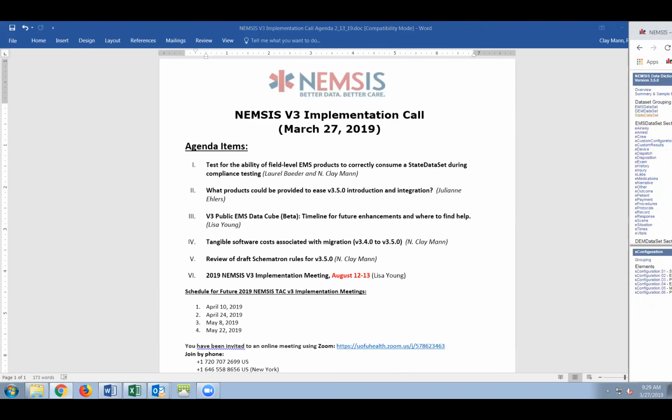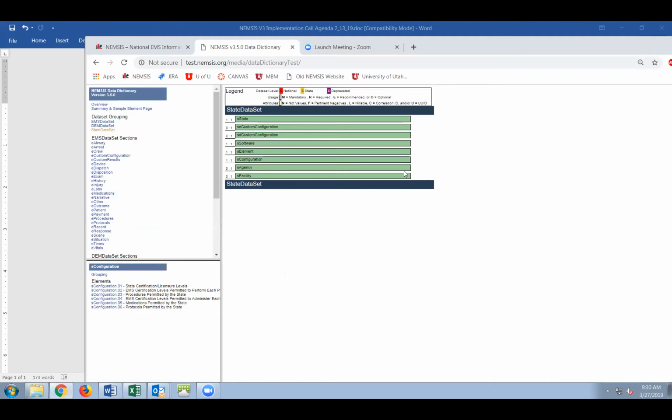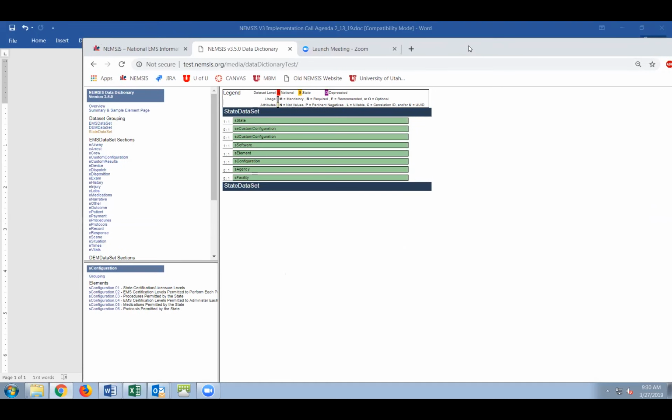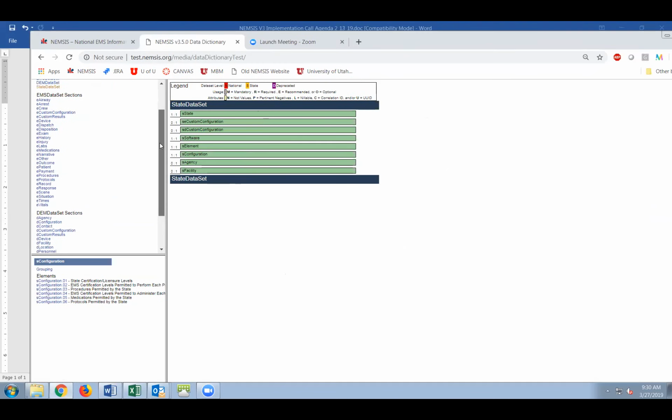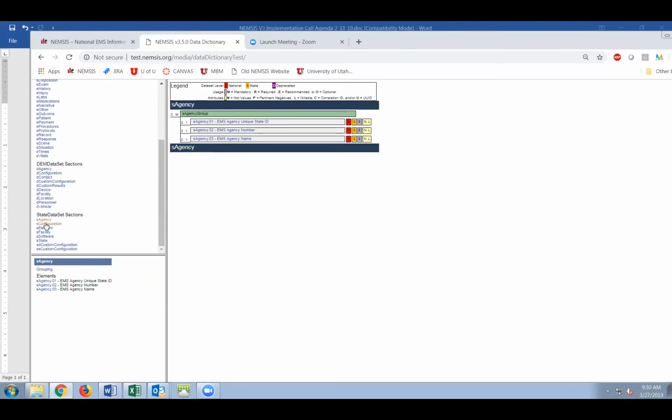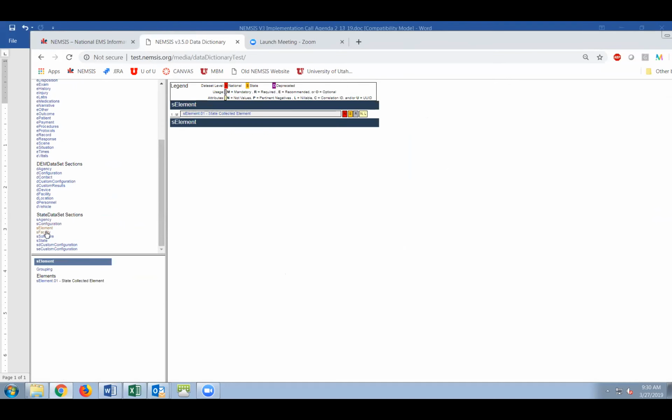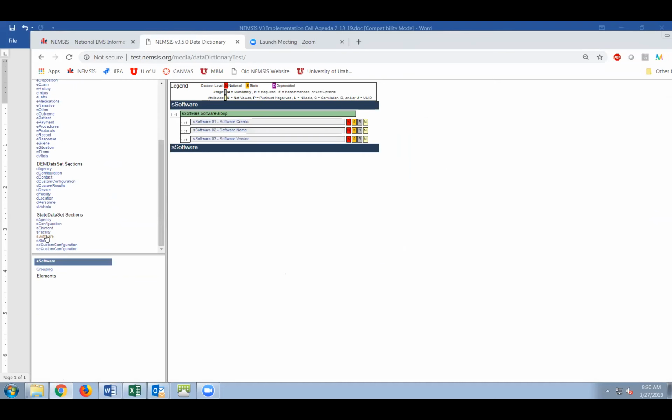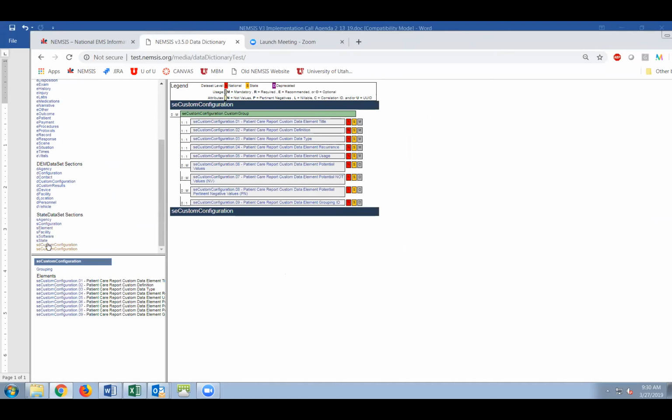I just briefly shared the second revision of the web-based data dictionary. You can see here that it now will include state data set, and all of those values are listed here. As Laurel mentioned, it's very similar to what's available in the Git repository if you want to take a look there.